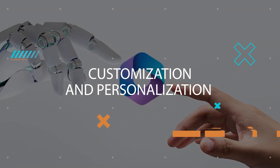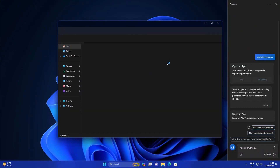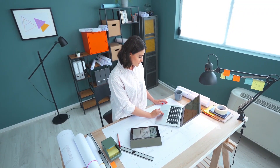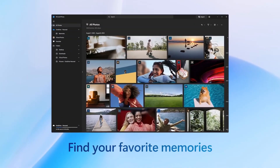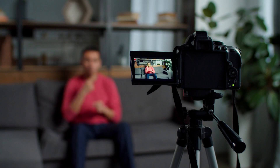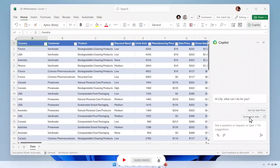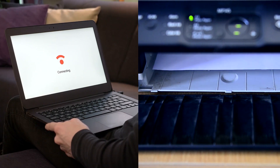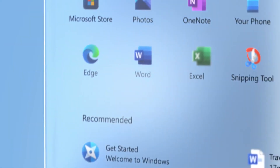Customization and personalization. Copilot doesn't just stop at empowering multitasking — it also offers a whole range of customization and personalization options that cater to your unique needs. You can choose from a variety of layouts and templates, adjust the size and position of each section, and even save your customized layouts for future use. Whether you're a designer, a programmer, or a content creator, Copilot adapts to your specific workflow. This intelligent assistant is also well-equipped to guide you through troubleshooting, offering step-by-step instructions to resolve common issues — from network connectivity problems to printer glitches — elevating the Windows 11 support experience to new heights.